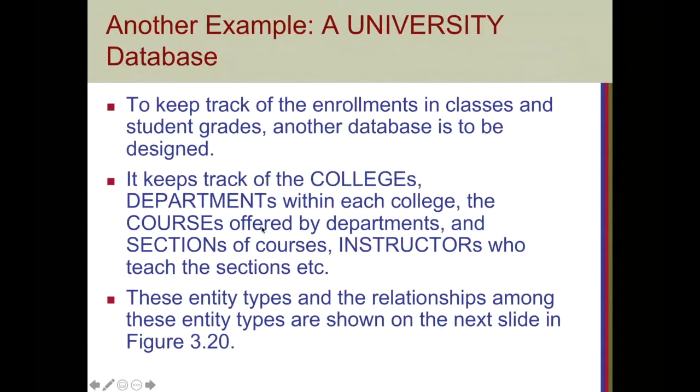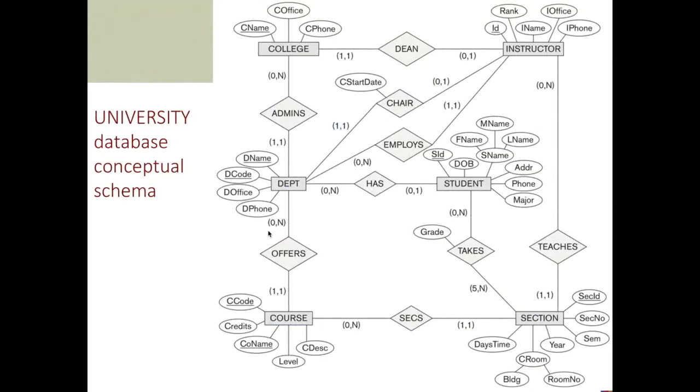It has some description here, not the complete one, but just try to look at it and see if you understand it. You know the rectangles are entities, these are attributes, these are the relationships, and these are the multiplicity written in terms of minimum and maximum. Can you please read each item of this figure and tell me if you understand it?